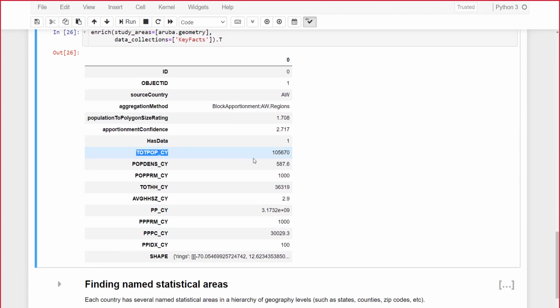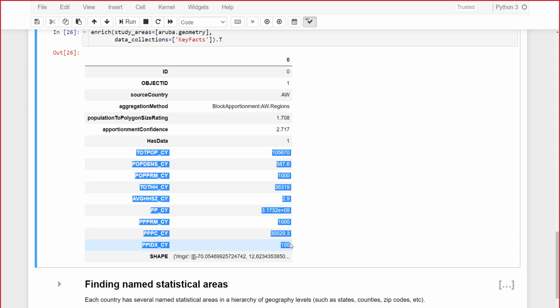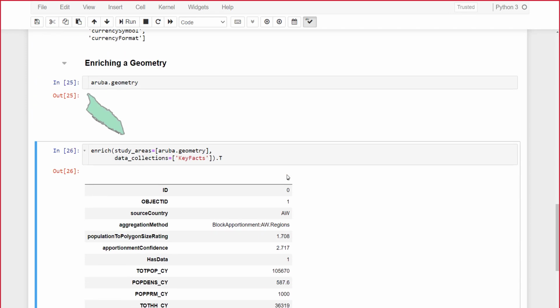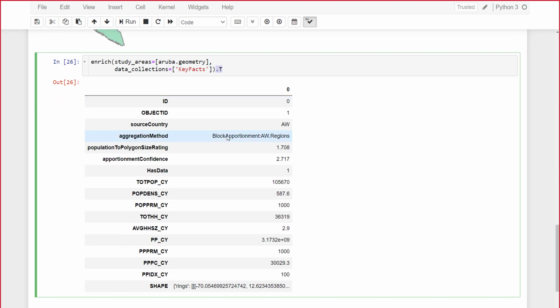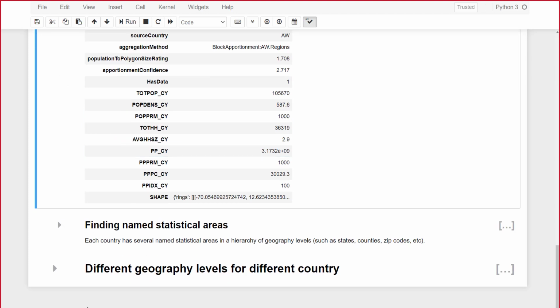We can see that it brings back a little more information than we had before. What we did here is we ran the enrichment command. We got back a pandas data frame, in this case a spatially enabled data frame, and then we pivoted it so our columns got tilted and our columns became row values with the associated value in the second column, so it's easier to read.